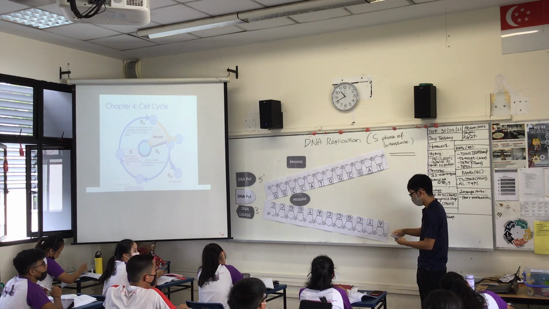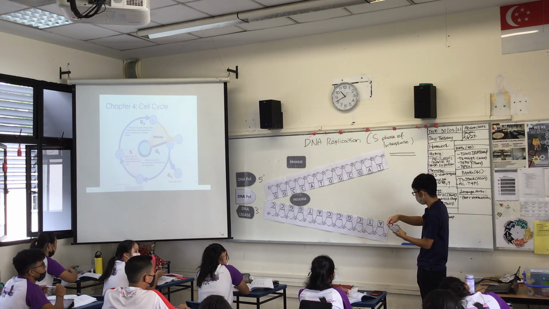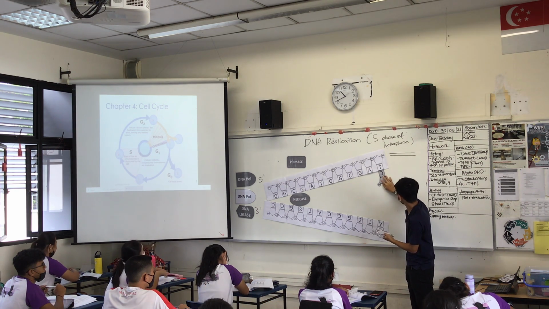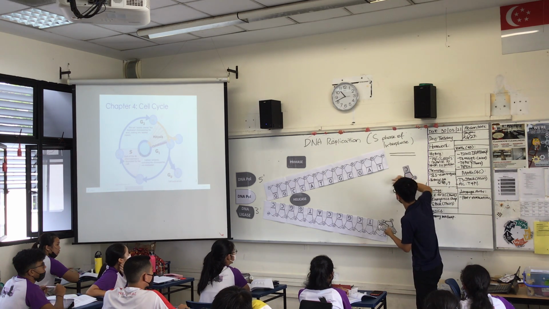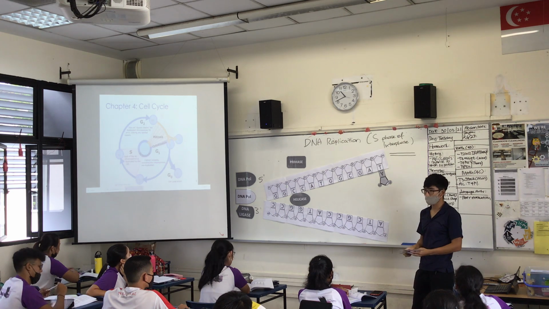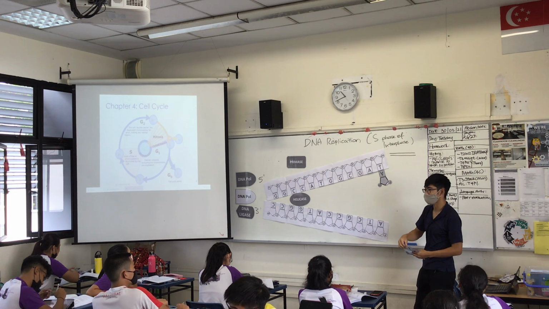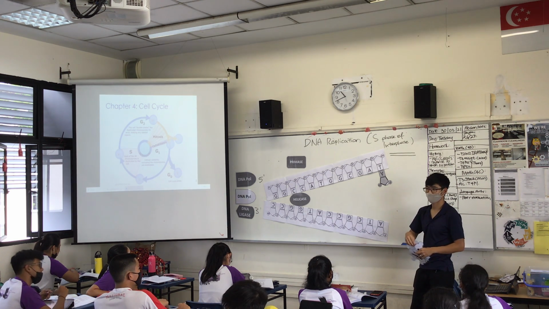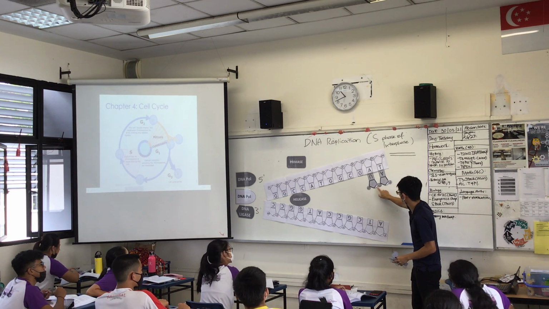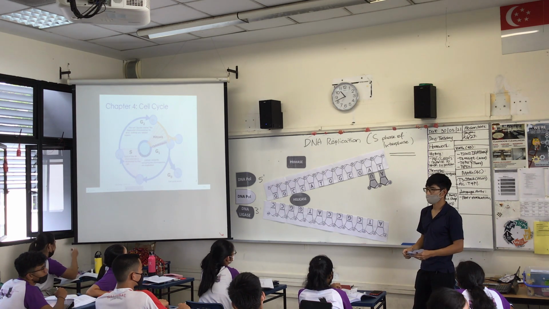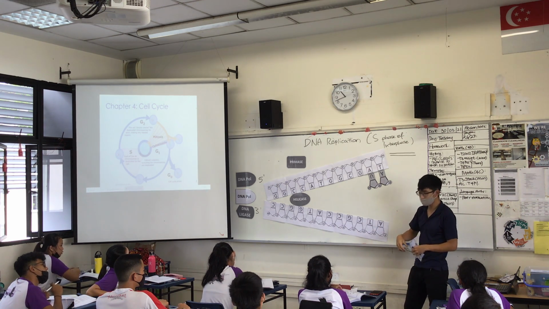Okay, so this is what it's going to look like. I'm not going to add 5 to 10 because I don't have that much DNA to work with. I'm just going to add 3. Something's wrong, huh? I should add instead an A. Next one, I should add? Remember, this is RNA. There's no T in RNA, there's only U. The next one, what should I add? C. C, okay.